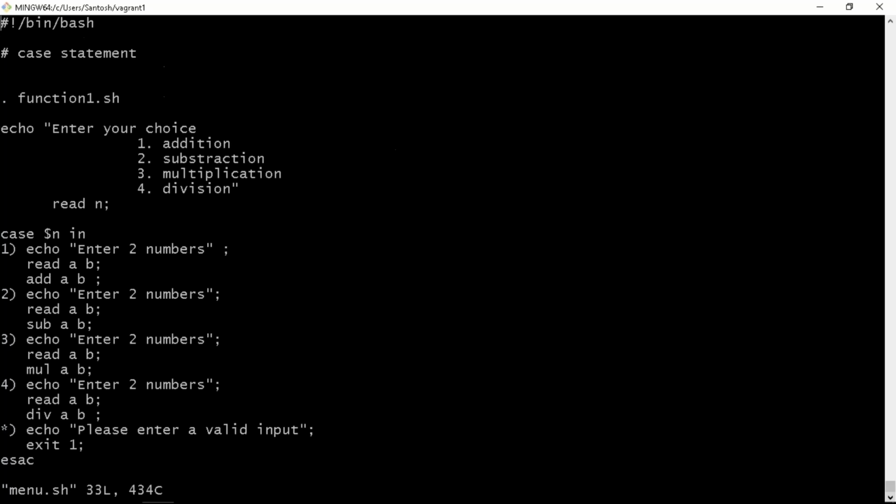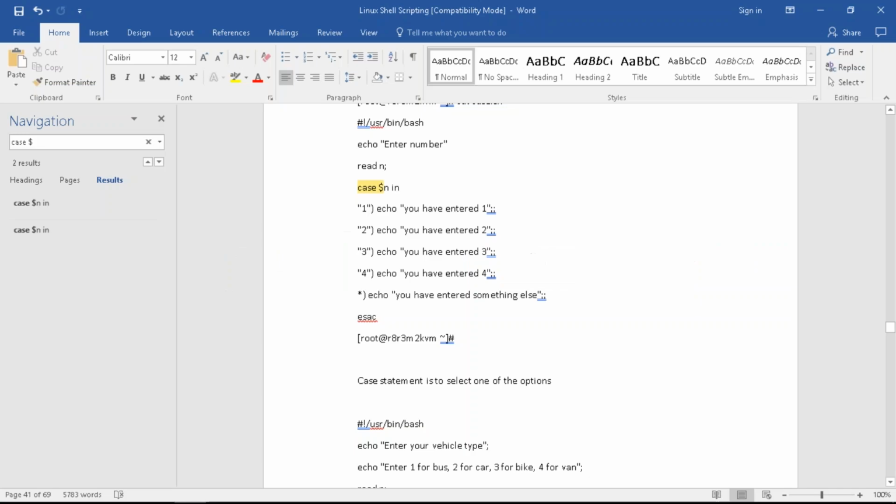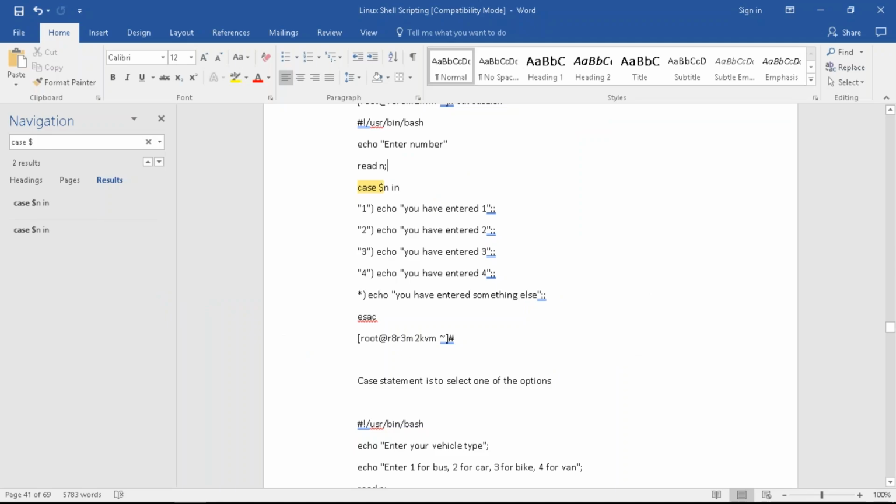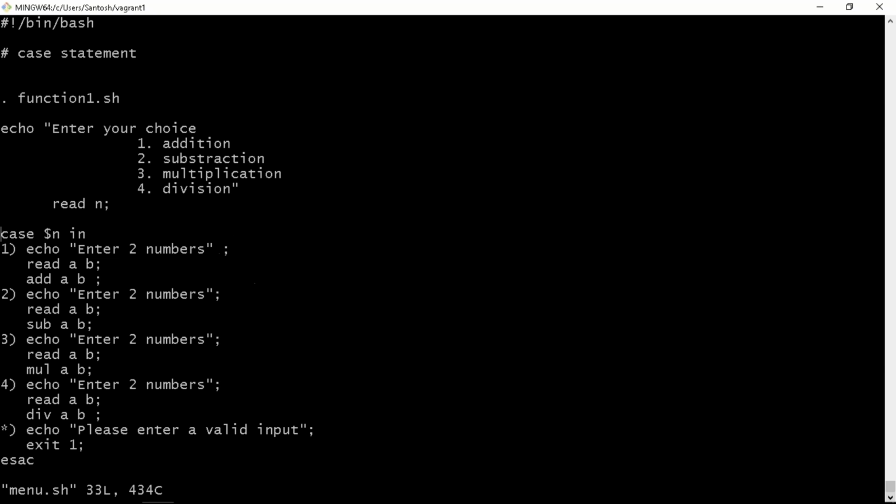Unexpected token 2. Case $n in. Okay, actually it is ending with 2 semicolons. Let us try that.